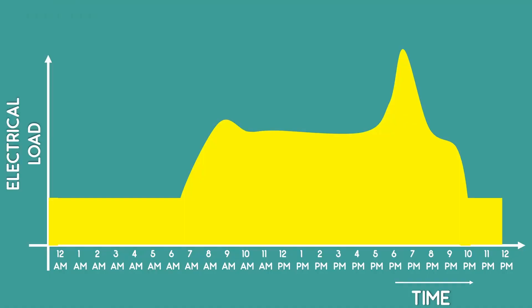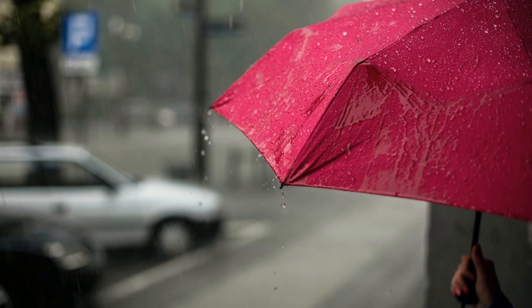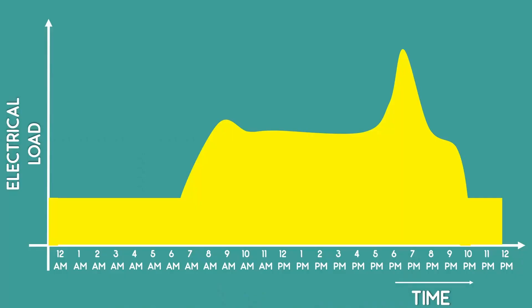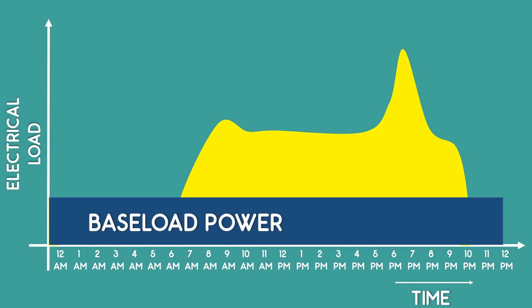This curve is not constant every day. Weekdays and weekends have different electrical usages. Summer, winter and rainy season have different electrical usages. If you look at this curve, this is the minimum amount of electricity required throughout the day. This power is referred to as base load power. Peak load power refers to electricity used at its highest point during the day.